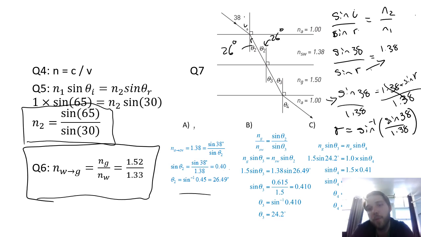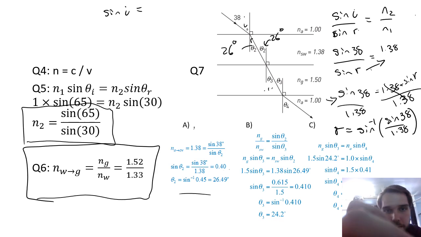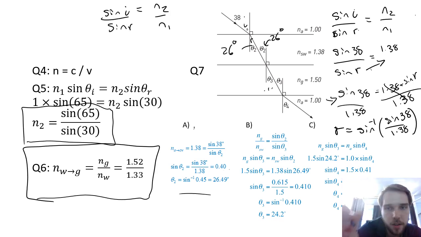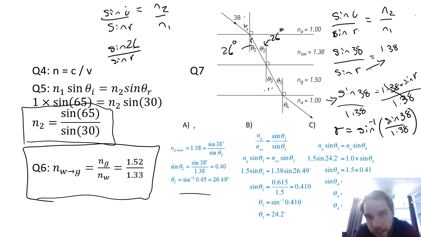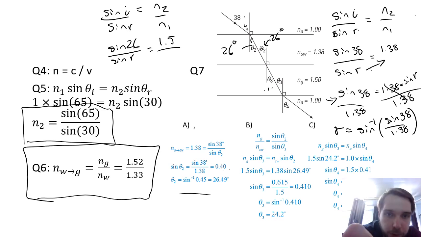Wonderful. So then if we wanted to find the next refracted angle, I will get us started. We just do the same thing. Sine of I over sine of R equals N2 over N1. But now our incident angle is 26 degrees. Sine of 26 over sine of R. We don't know the new refracted angle. The refracted angle is going to be theta 3 in this case. N2, that's what we're going into, which is 1.5. And N1 is where we started. We're starting in that soapy water, which is 1.38.